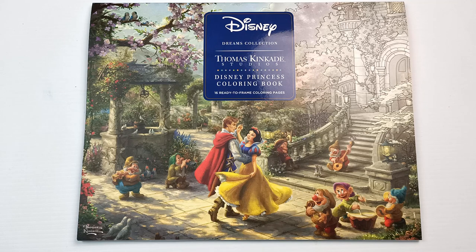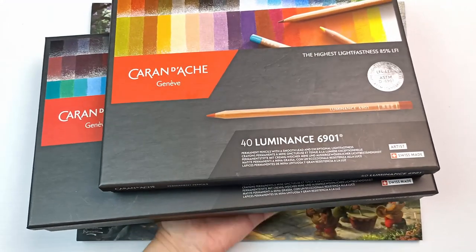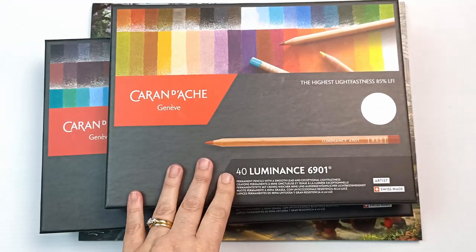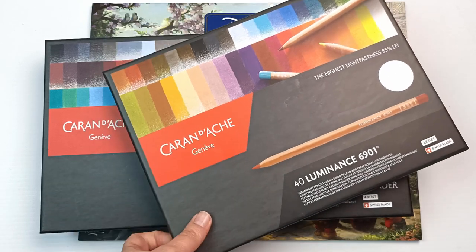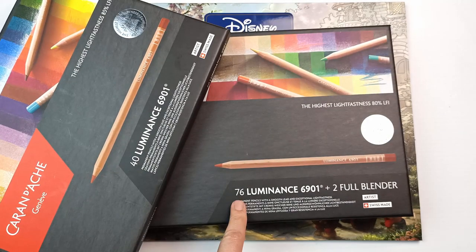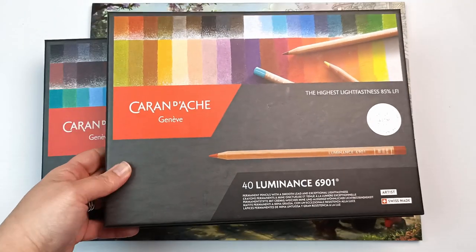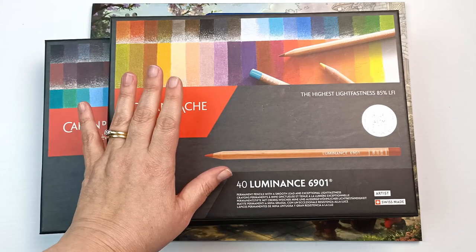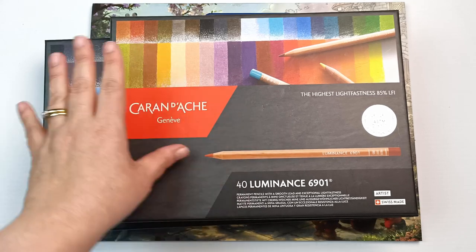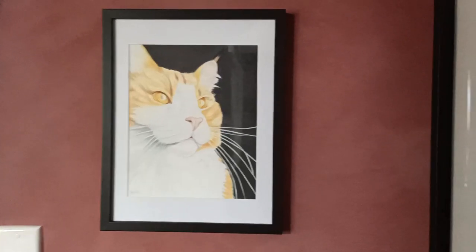But I started out by reviewing the Caran Luminance coloured pencils, 100 of them in two sets. Now I've got this in a 40 set, but there are 24 pencils from the portrait set in here, and there are 76 coloured pencils in this one, which is the original large set. So we have 100 coloured pencils in the Caran Luminance range. And then I drew a picture of my cat Gandalf with these, so now that picture is hanging up on my wall.